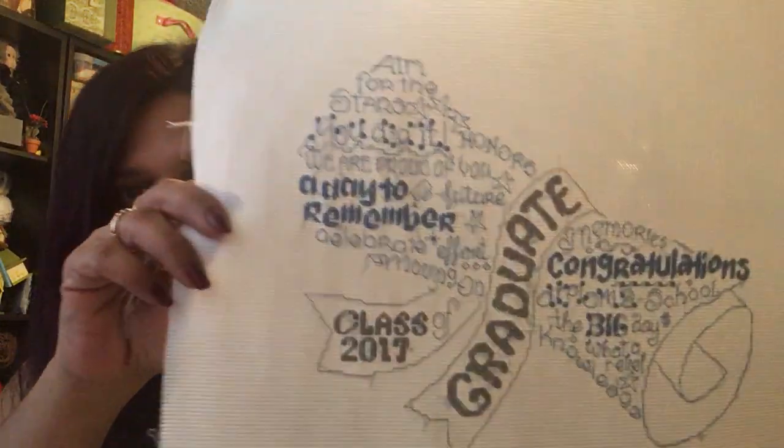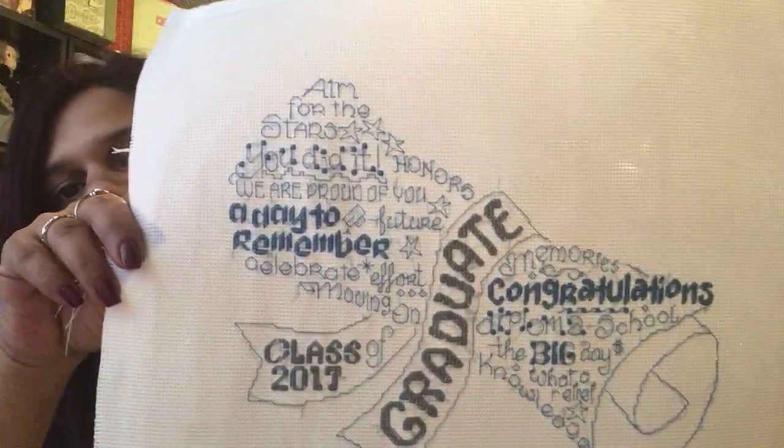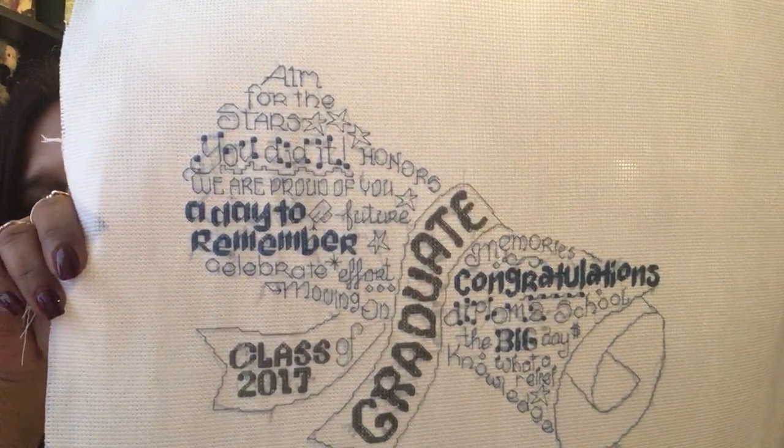So that was finished. In June, like I said, it was graduation season, and I had a niece and a nephew graduate. I stitched this twice. I don't have the other one to show you because it's been given. But I'm holding this one hostage for my nephew. He's seen it. He knows he's getting it, but I haven't framed it yet, and I'm holding it hostage until whenever. But this is Ursula Michael's Let's Graduate. And he went to West Broward High, so I didn't put his name on there. I don't think I will. I'm gonna leave it as that. This was a really quick stitch, but that was also a start and finish since I last spoke to you.